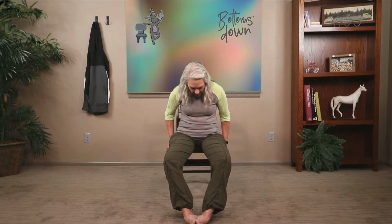So the more that you can keep the back flat and look out, not down, is where you're going to maximize that stretch, right? So we're all about optimizing the stretch. Tuck the chin and roll it up. And we're just going to do that one final time. Inhale, extend. Exhale, come forward.